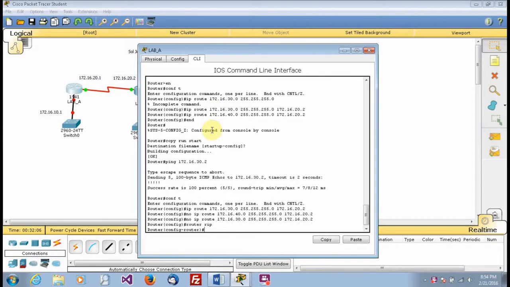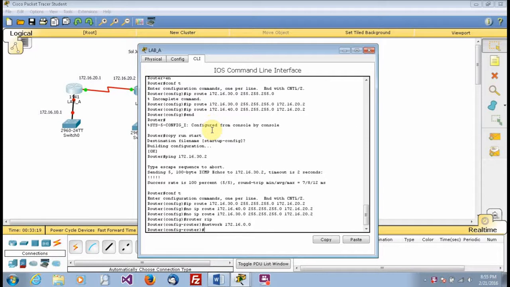And there's a RIP version 2 now. And we're going to be doing the network 172.16.0.0 because it covers the whole network here.